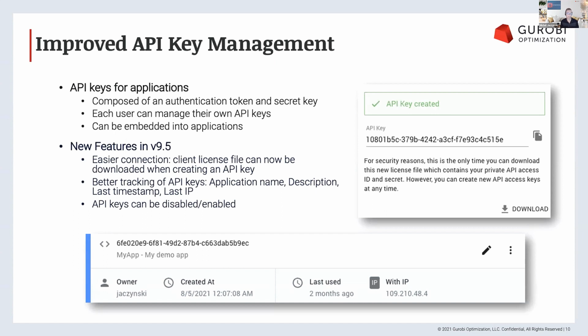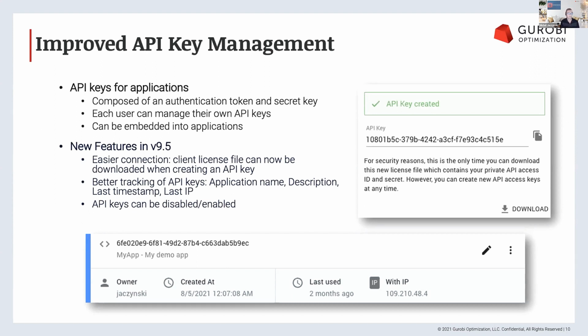So this client license file will contain the API key and the API secret. In previous versions, you had to create this file manually and cut and paste the different values. This time, you can just download that file and you are up and running in no time.